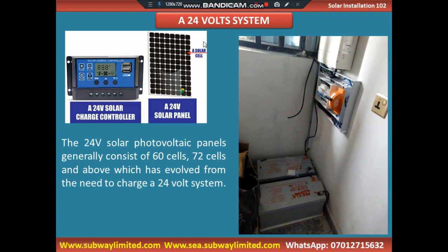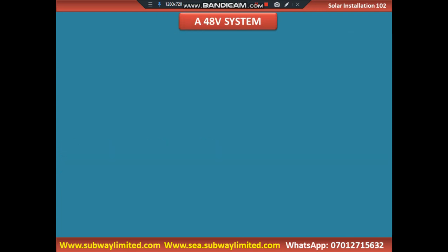And if you count the number of solar cells here, you have 96 in number. So a 24-volt solar photovoltaic panel generally consists of 60 cells, 72 cells, and above. If you count the number of cells here and it is more than 36, know that that is no more a 12-volt solar panel. It has moved to a 24-volt solar panel.